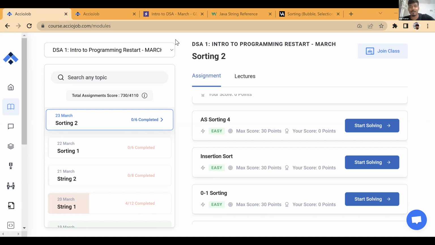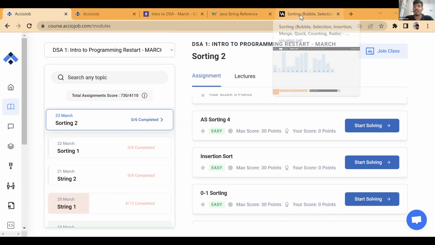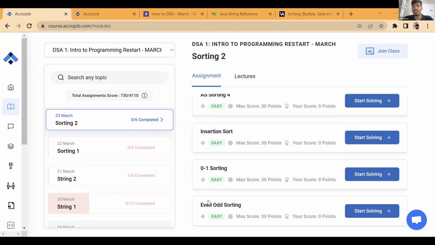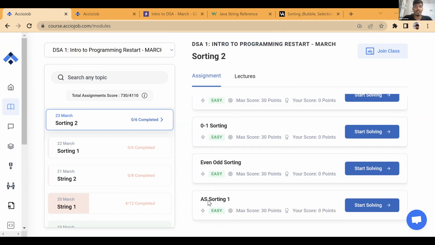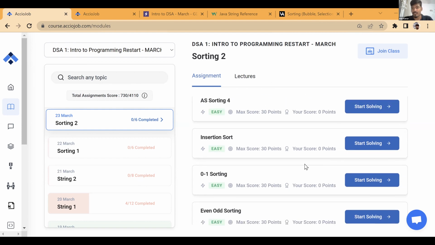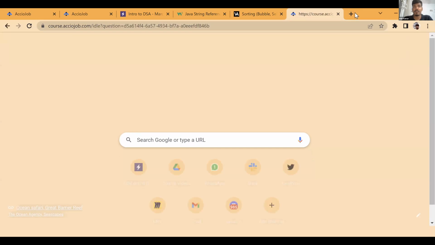In sorting, never think like that for an easy question. Arrays dot sort is also n log n, but if you know the array has only 0 and 1, you can do it in order n. Why would you go for n log n? We'll use n log n when we don't know anything, and we'll use memory then. This can be done in constant memory.